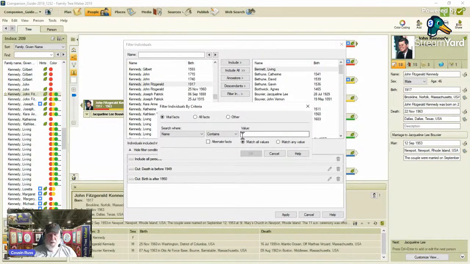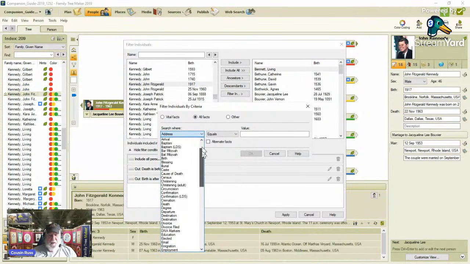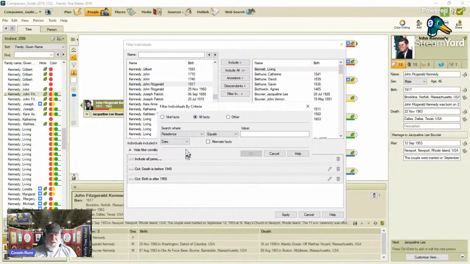Again, I'm going to go filter. Now, this is not a vital record. This fact is under all, and I'm going to scroll down here to residence. Now, here's the tricky part, or one I haven't done before, any data. So I'm going to filter out anybody who does not have a residence fact.